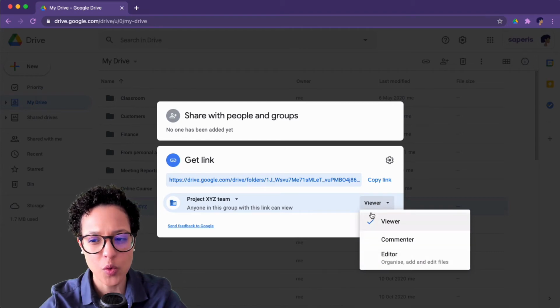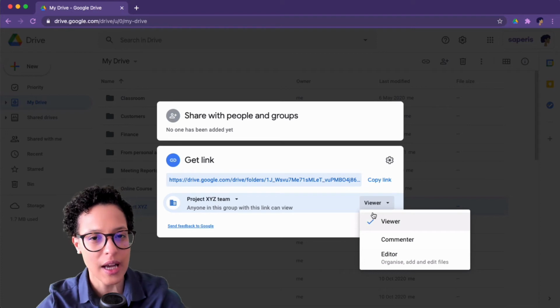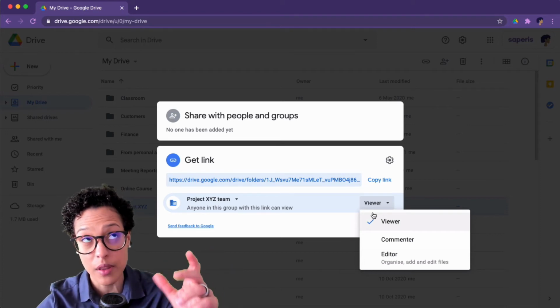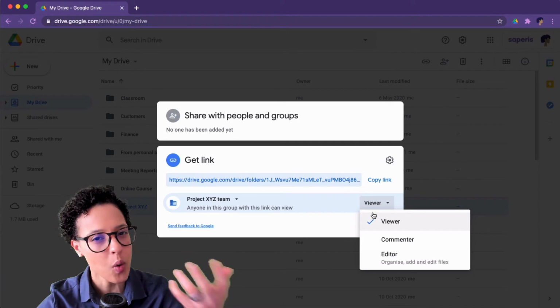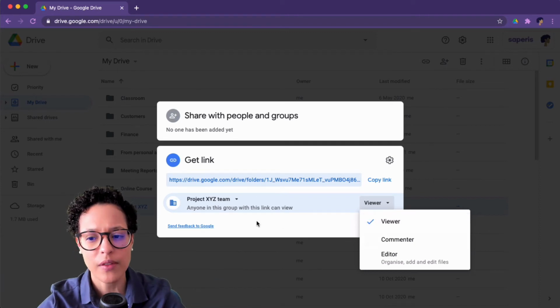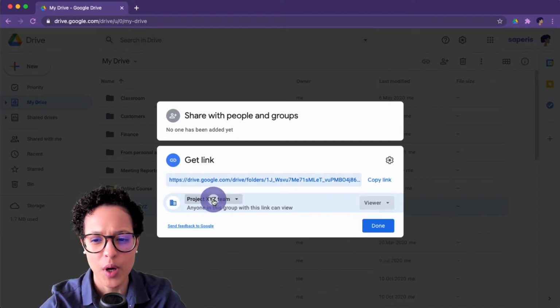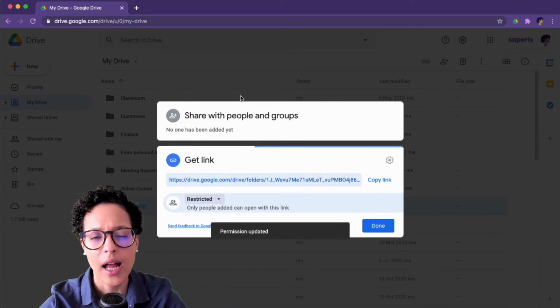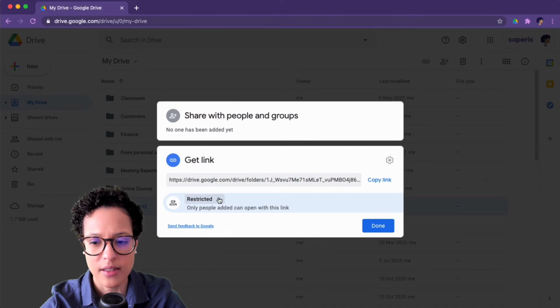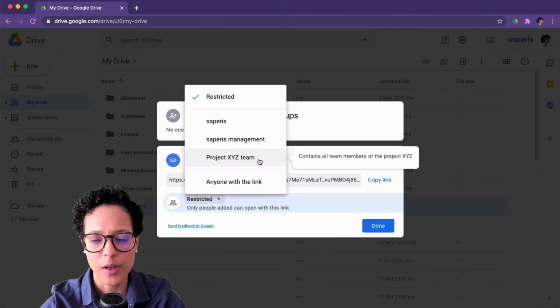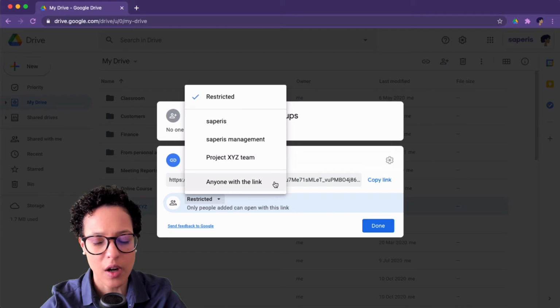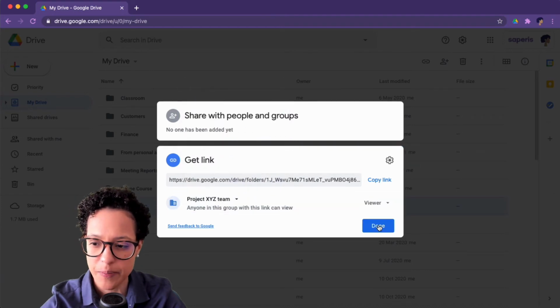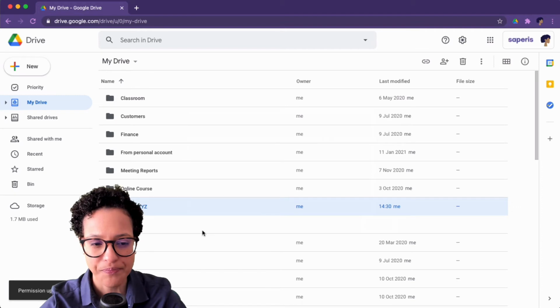So this is pretty much the way we know how it works, like sharing with anyone, sharing a link with anyone works the same. It's just that here, anyone in this group with this link can view. If I want to go ahead and undo this, I could just switch back to restricted, and then only Jane Example has access. So that's how you will work this target audiences. And here you see anyone with the link is still also an option, but now we also have our separate target audiences. So let me go ahead and save that.